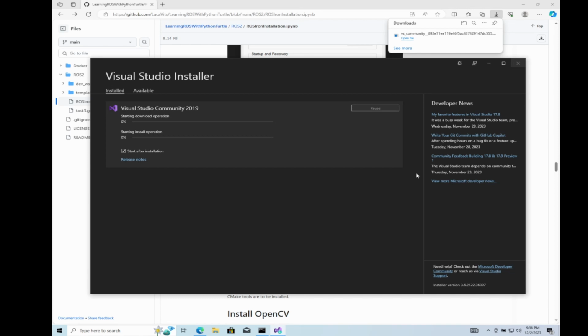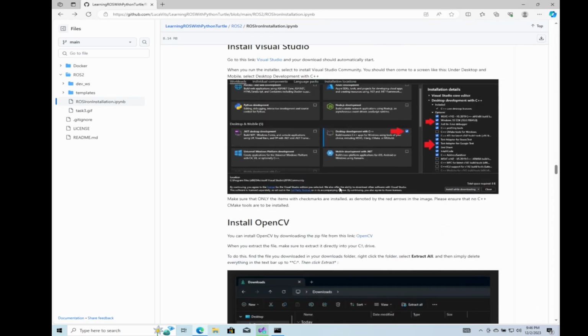Now this is going to take a while, so feel free to go do something in the meantime while it's installing. Like I said, if you're setting this up on a new machine, just keep an eye open in case you do get halted at a specific installation point. All right, awesome. So our Visual Studio installer is just about finished. You just got to wait for it to finish up, and once it is, you can go ahead and close out the window. I'm going to start moving on to the next steps right now because that'll just install in the background.